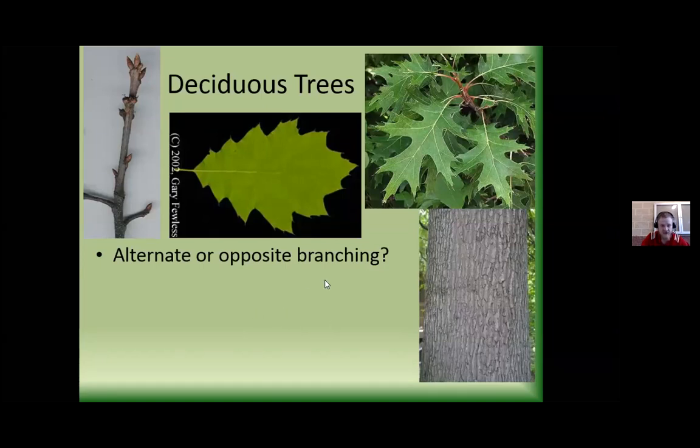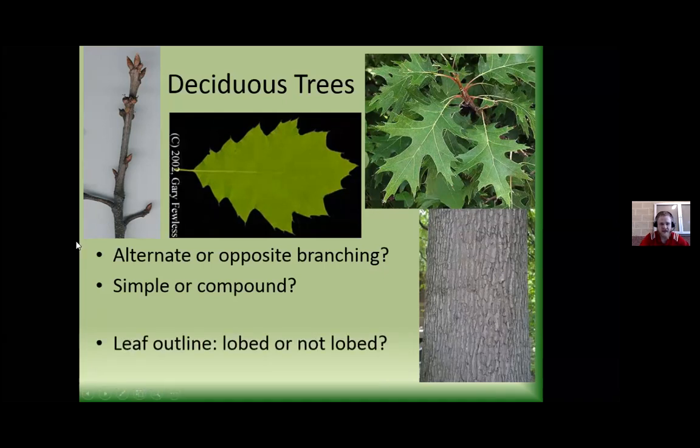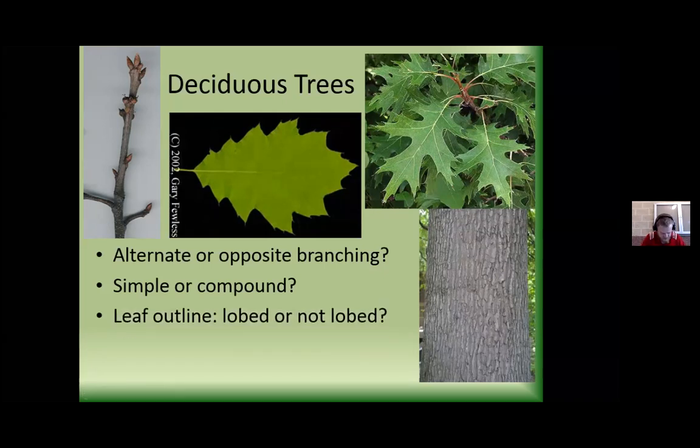The next question is whether they are simple or compound. You can see on the upper right, and we actually use this as the example of the simple leaf. So this is simple because it's just one. Then we go to number 8, and the question is whether the leaves are not lobed or lobed. This jagged outline here is what we would call lobing. So this is a lobed leaf that would send us to one of the oak species.